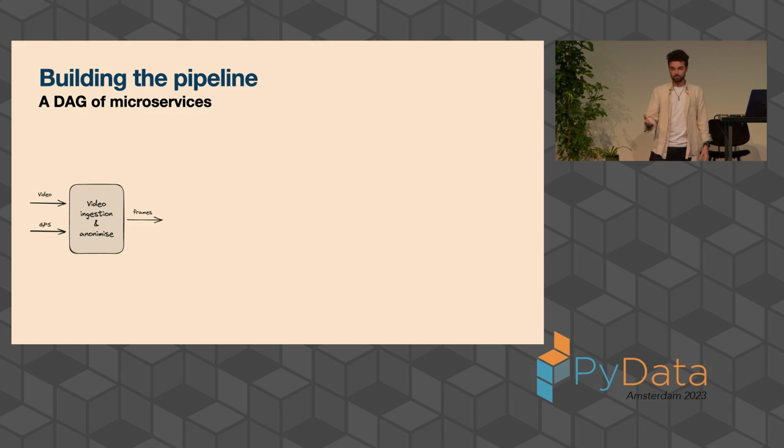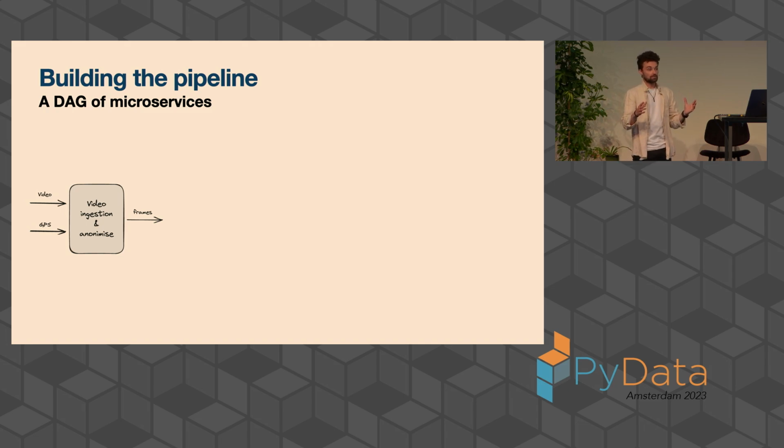And we're going to build a pipeline. This talk is called Computer Vision Pipelines, so we're going to build a pipeline together, and we start at the start. We have a car with a camera setup, and later also a ship with a camera setup. And from that, we get a stream of video and a stream of GPS points to know the location of that specific vehicle. Those go into a building block that we call video ingestion and anonymization. And out of it come individual frames with their GPS tags for each frame.